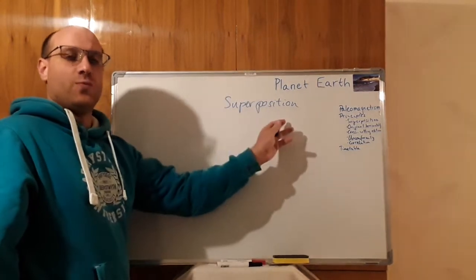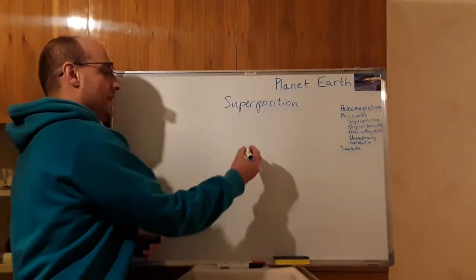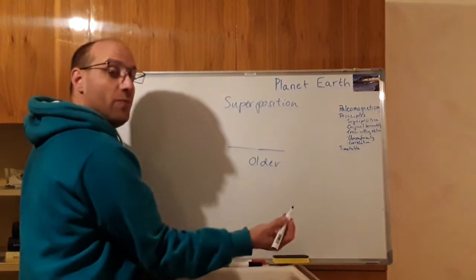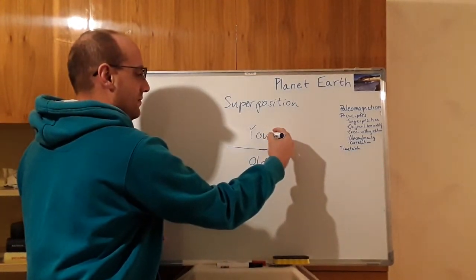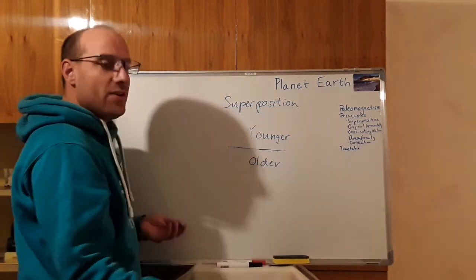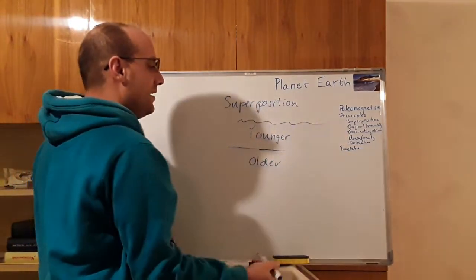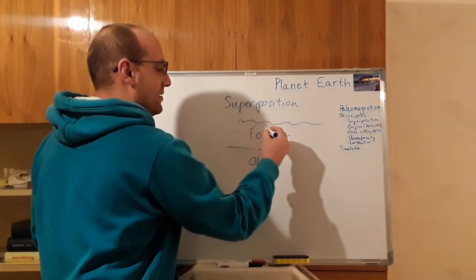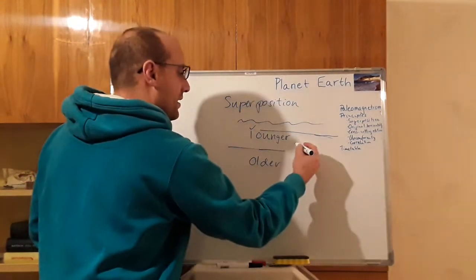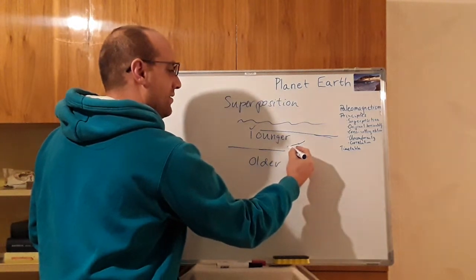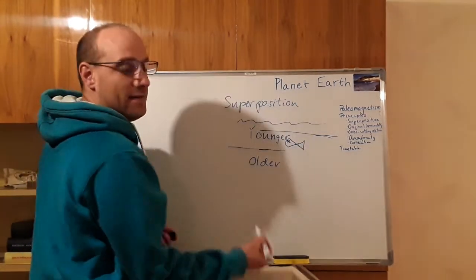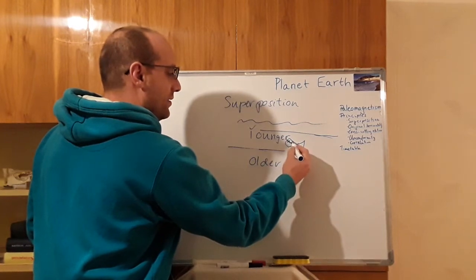You can just remember this word, superposition, and it will mean that below are usually older, and above them, younger materials. Why is this so? If you think about how the ocean would look, so this is the sea, and here on the bottom, the sea floor, is mainly dead animals. So I just put in here a dead fish. It's completely dead. There's only the skeleton, so the fish bone.